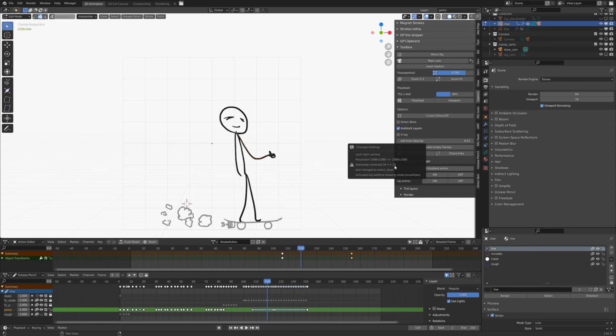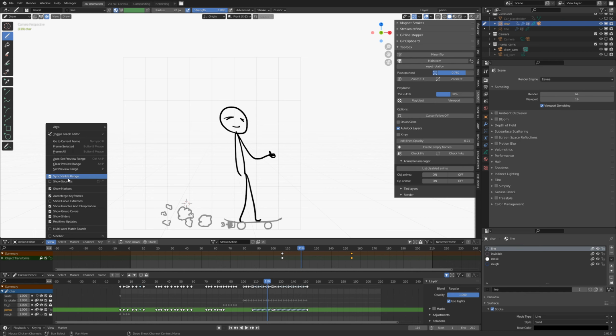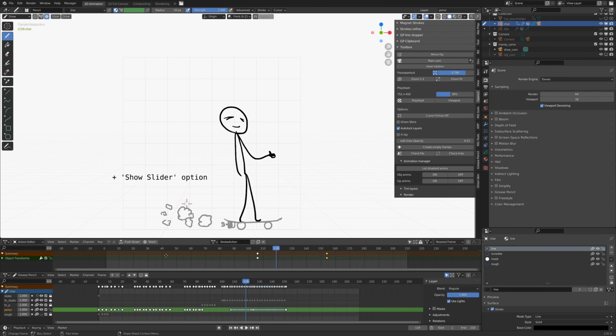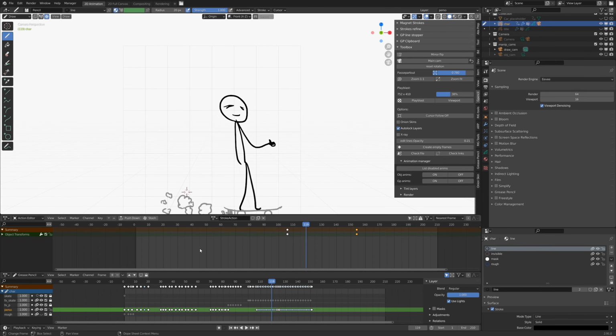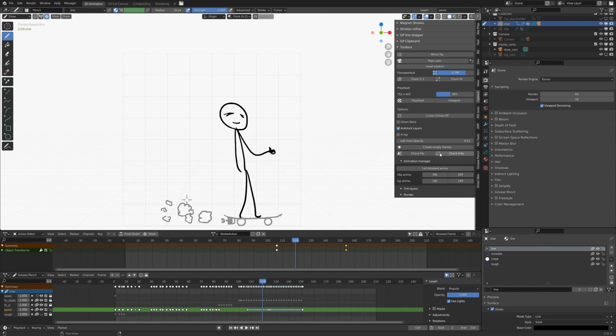You can change this in the user preferences. It also activated the grease pencil additive drawing mode, and this corresponds to this little snowflake you have here to paint on the last keyframe. Maybe I should give the option in the user preferences. And also it's doing other things like toggling on the sync visible range, which is useful to have. It's syncing the two editors here. Yeah, it's basically a file checker.